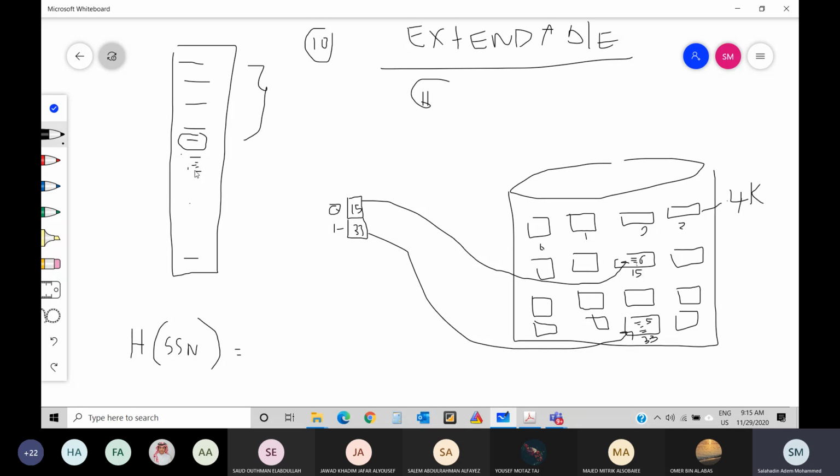Now continue reading, continue reading, continue reading. Now it can happen that after around 20 records, I need more records, then let's say one of them is full. Let's say this one was full, 15 was full. This one reached 10 now. This other one maybe reached 9 or 8, for example. After I read 18 records, now number 19: up to now, how many have I read? I have read 18.